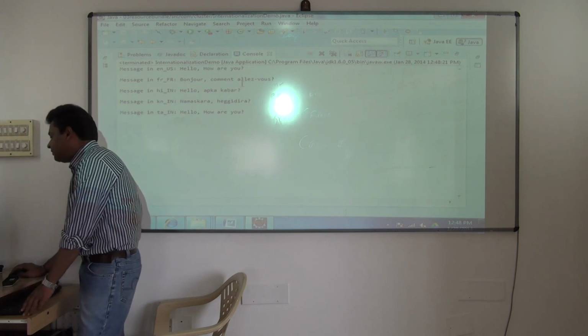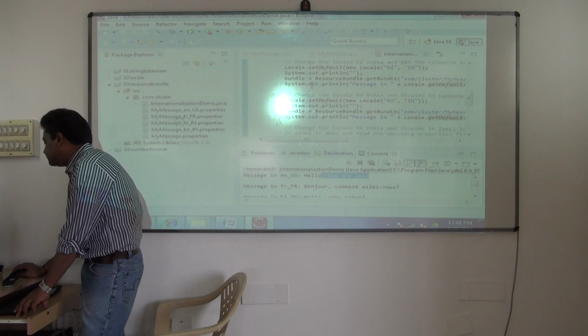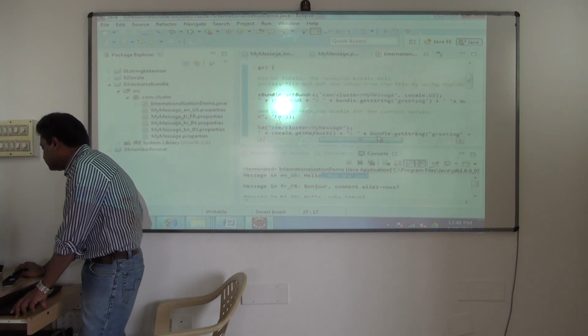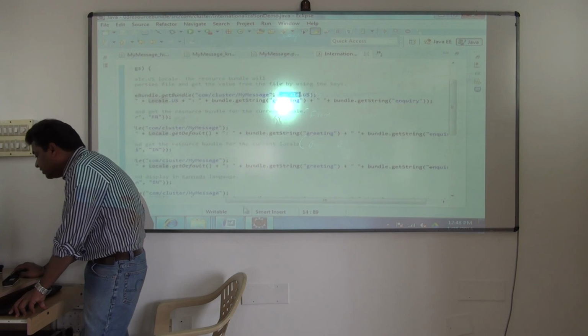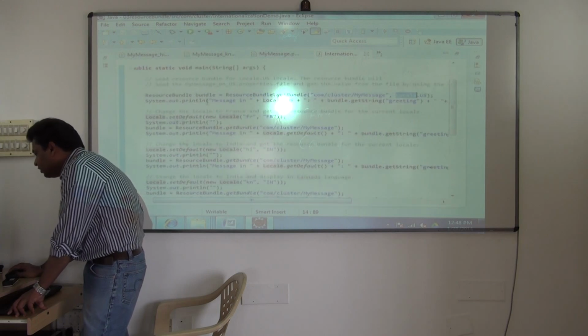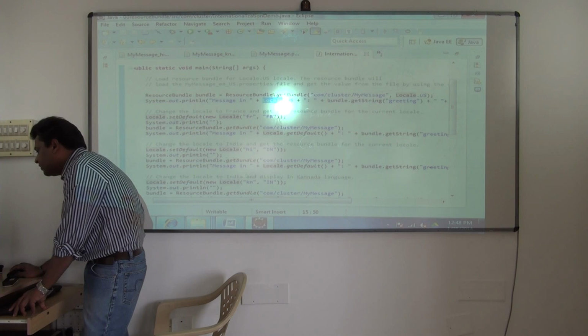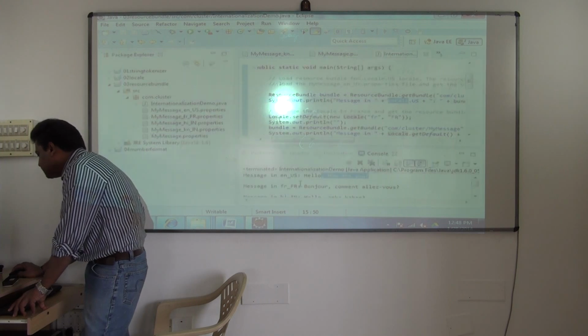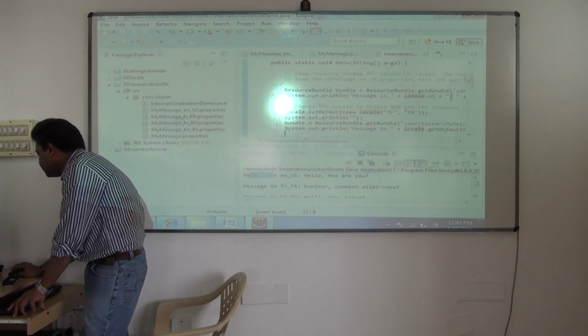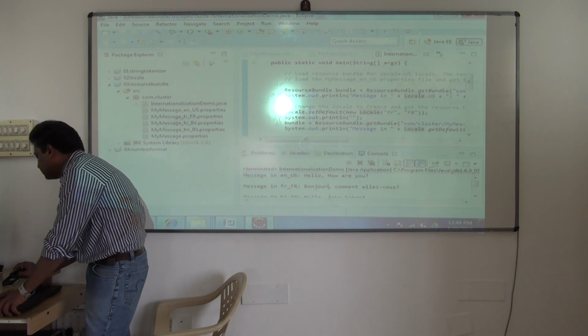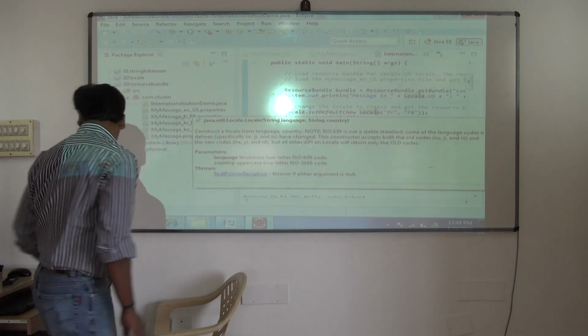Understood? So now the first time it is speaking from, see this is for which one? This output is first here. How did I get the value? I am using the key here. Look at the code here. System.out.println, message in, Locale.US, it will print as it is. Message in, it will print what? As it is. Locale.US is what? See the output.